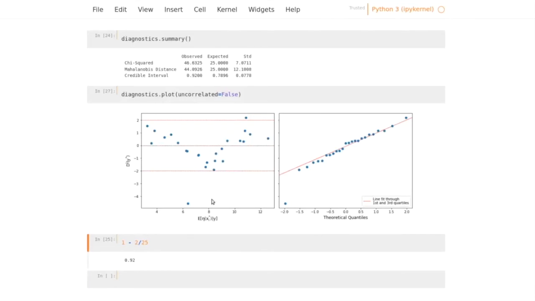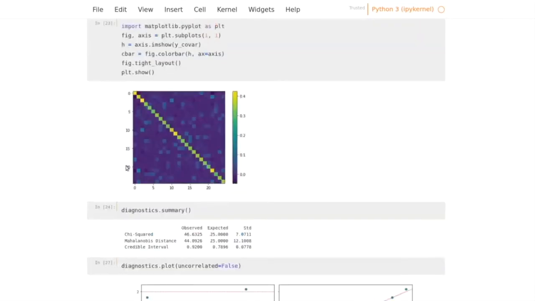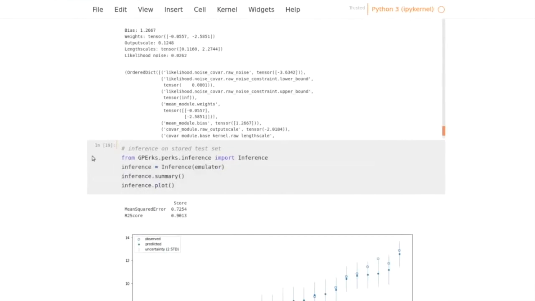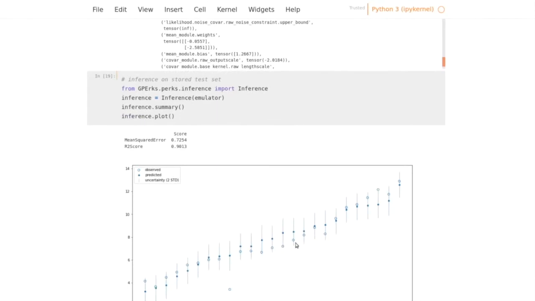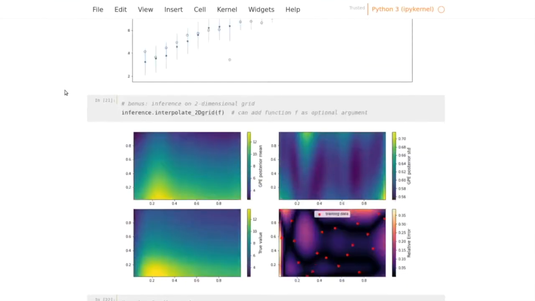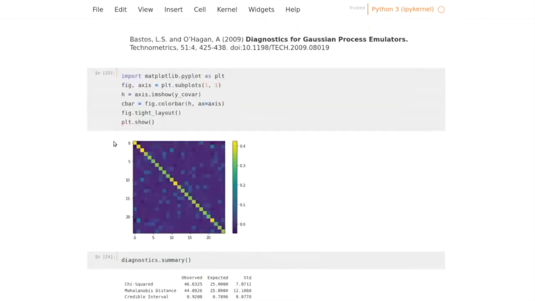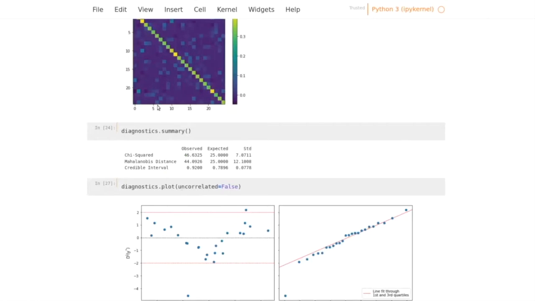So yeah, I think this is good to have in conjunction with the inference. They should be used together every time we want to use this emulator to perform something more than just accuracy plots. I mean, if you want to just plot accuracy plots, it's okay using the inference by itself. But if you want to use the emulator as a practical tool for doing something more complicated and where you need to trust it 100%, it's better to look at diagnostics as well.